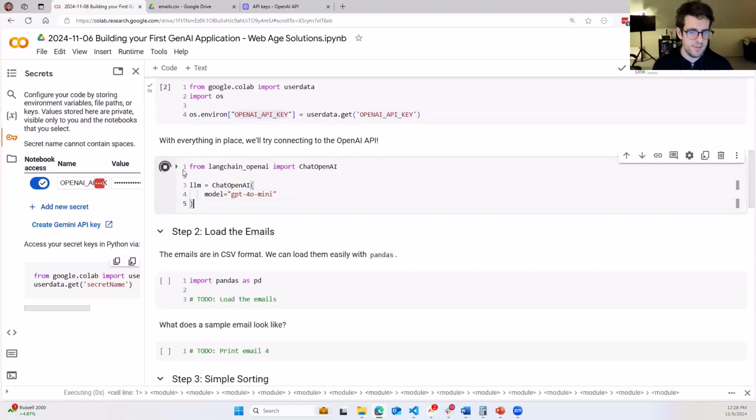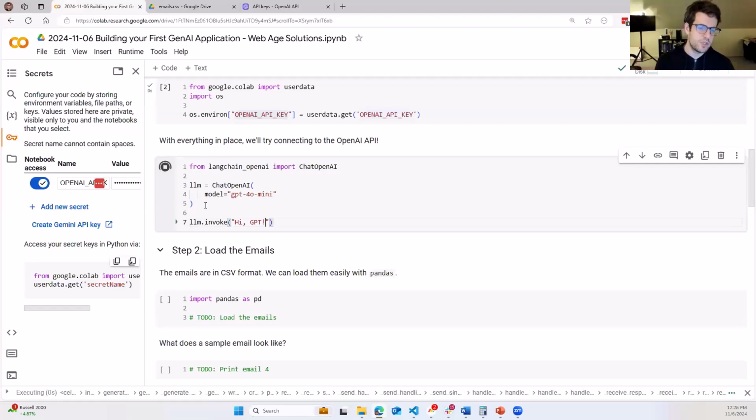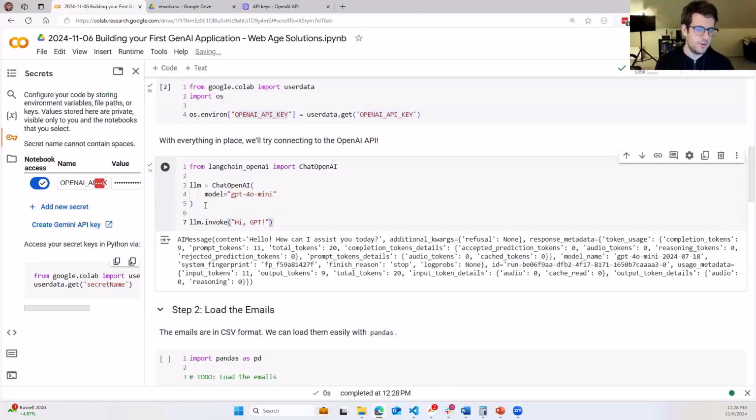And I can test that by running the cell in this notebook. I'm going to do that by hitting Control Enter. So if you see the cell running like that, I've hit Control Enter. Now we can talk to the LLM directly by using the invoke method. And this is essentially all that we need to do. We can just pass in a string, and this will go directly to the OpenAI API. It will respond and give us an output.